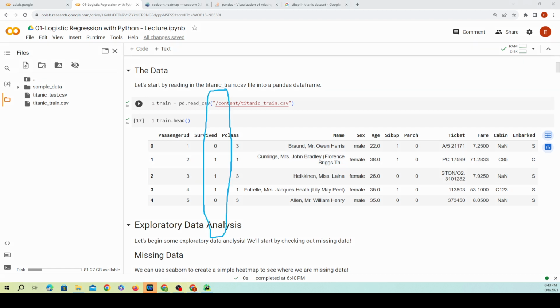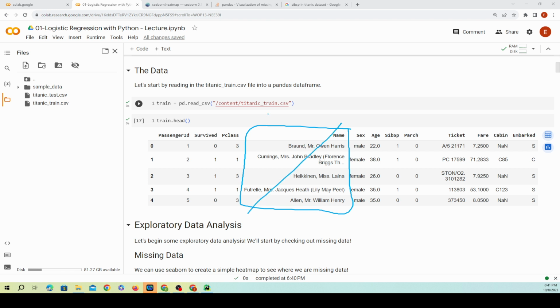Let me show you guys why. So notice that the name is not necessary. It doesn't really matter who the person's name is. So it really doesn't matter for our data, so we can remove this data.